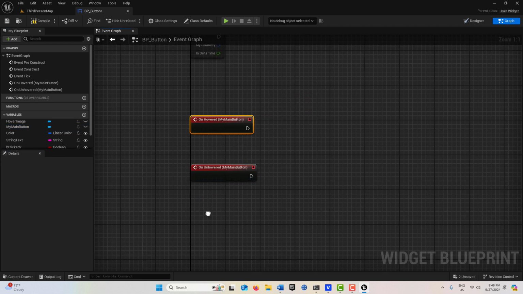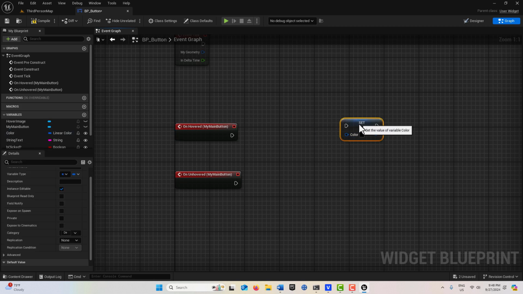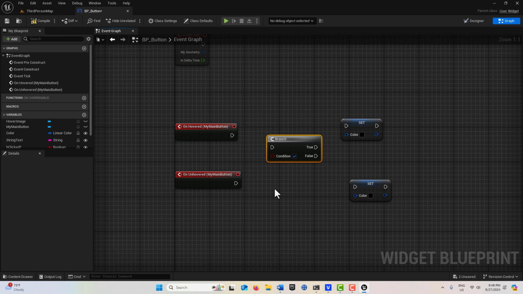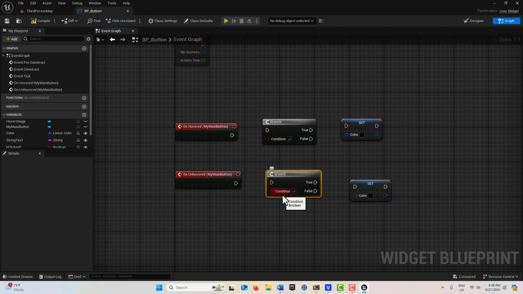And then we're going to go ahead and get that color. And we'll go set color, and we'll go Control D because we're going to do it twice. And then we're going to get a branch node, so just press down B and click, and we need two of these. So there we go with that. One of our buttons is already going to be on, and then to turn that button off, it's like a panel of buttons. If you can imagine, you can only have one button pressed at a time. You can't have two buttons pressed. So if you have three buttons, only one can be down at a time. That's the functionality that we're creating.